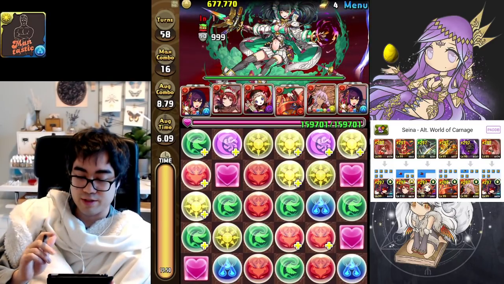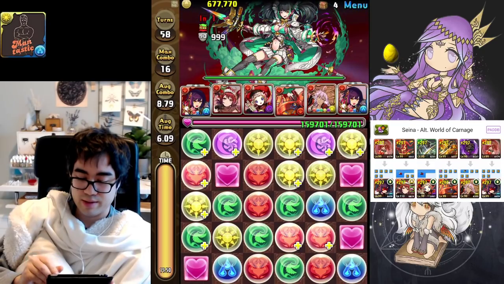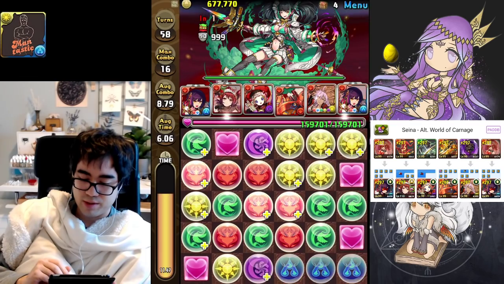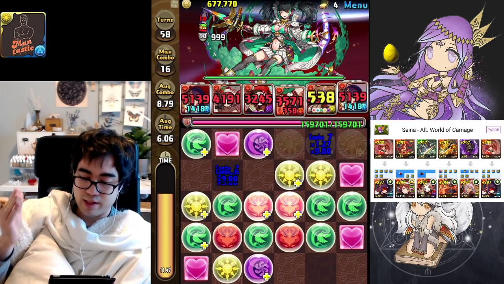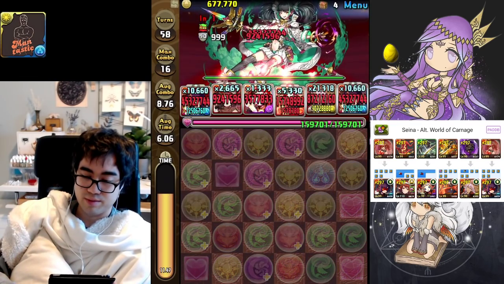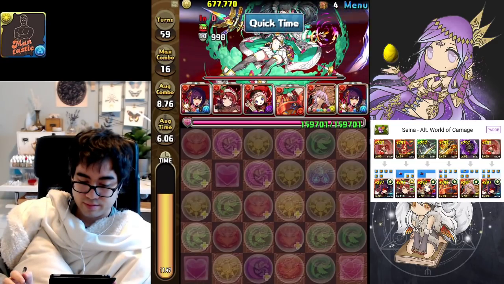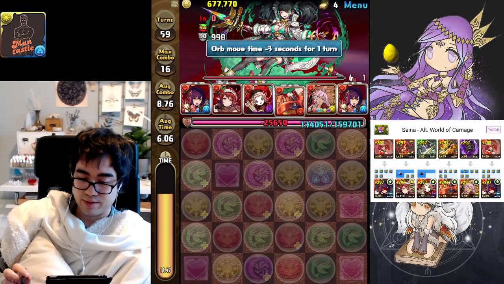I could probably just cheese out some stalling, in the sense that, like, I'm just gonna do this, and it won't kill me, and I won't kill it. I want to get an idea of how much damage output I do as well, so... That's like 15. I still don't know my damage outputs for this team.